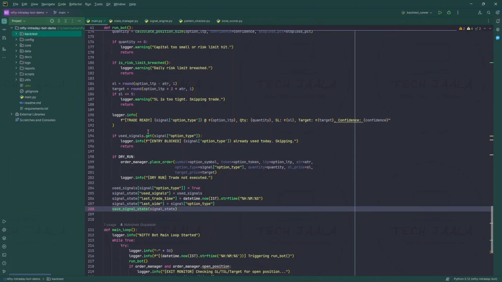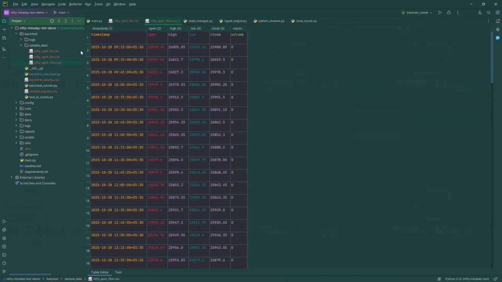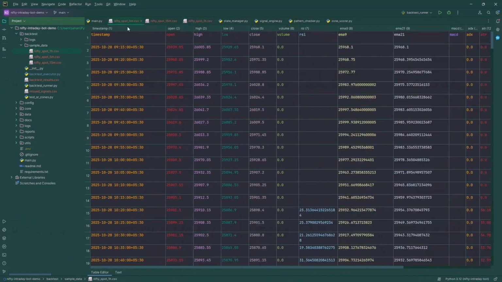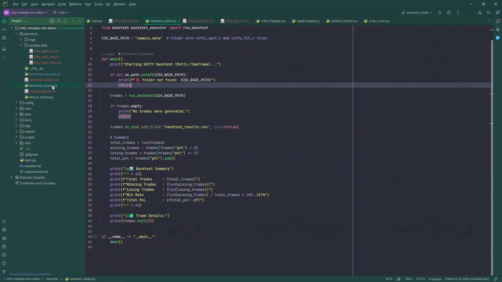Before connecting to any broker, I tested the bot using real NIFTY data. So if you can see the sample data here, I have the NIFTY spot index data I've collected here. I'll be passing this file to the backtest runner.